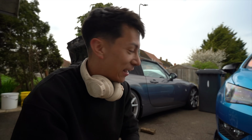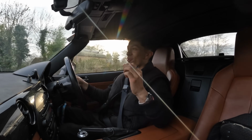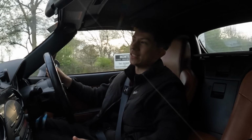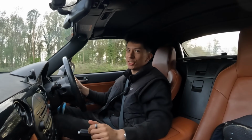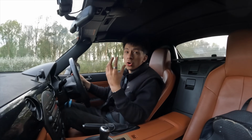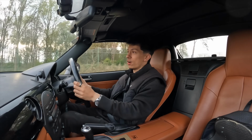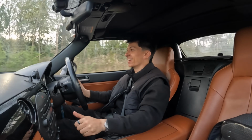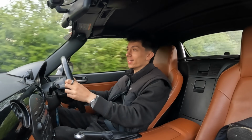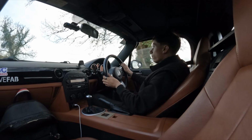It's so low now, I have to put it on bricks to get the jack out, and it still struggles to come out. So the car is now back on road, guys, after a year of being sat around, and it's feeling better than ever. As you guys know, I put them in the harshest setting, and you could tell. But it's honestly transformed the car from something your granddad drove to something you could comfortably chuck around any race circuit or B-road you could throw at it. It is honestly so much more darty, and oh mate, it handles so much better now.